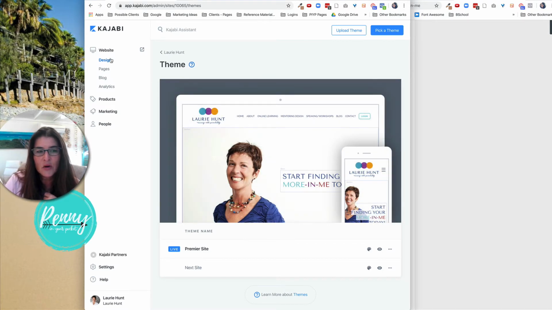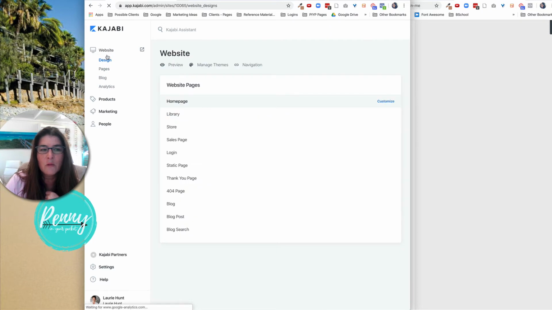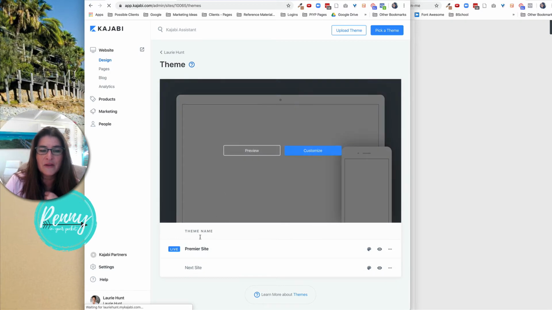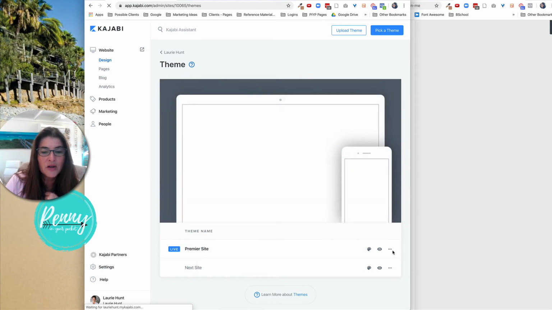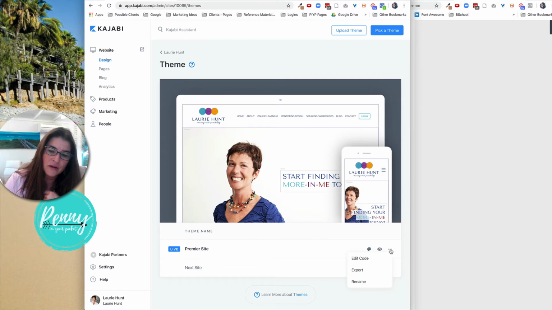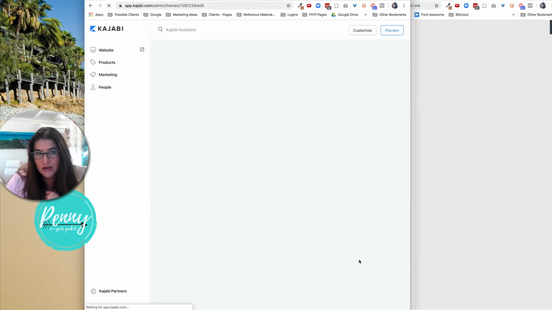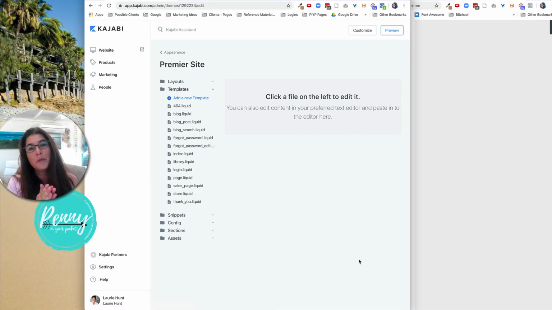So in your website design area, you are going, hang on, let's get this in so you can actually follow me from the beginning. So website design, you're going to click manage themes. When you get to the manage theme, whatever the live theme is, you're going to click on the three menu dots, and then you're going to open up edit code. So this is only for you if your plan allows you to actually edit the code. If you don't have a plan that lets you do that, then at least you'll be able to put them running down the left hand side. You just won't be able to put them inline using this method.